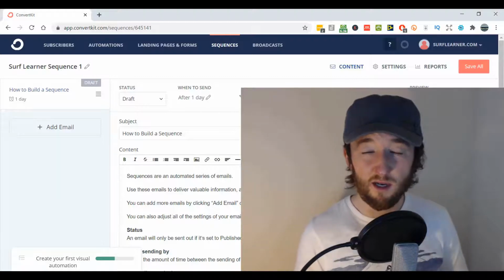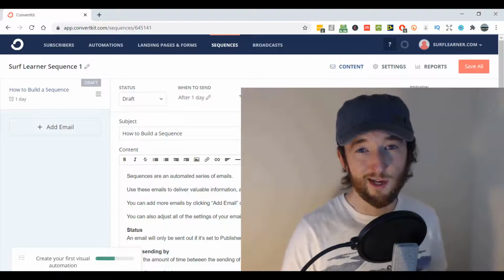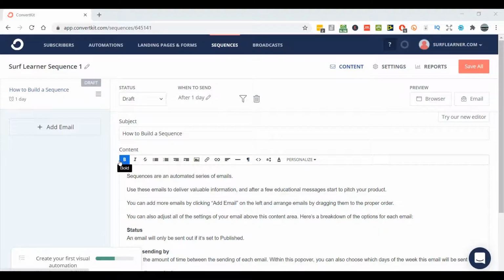the subscriber. So let's have a look how we do this and a couple of the features we can use along the way. So as you see, we're in here now and we've got this first draft placeholder content from Convertkit. What we can do though, we'll just get straight in to start building it. So we can actually get rid of the subject line and put our own.